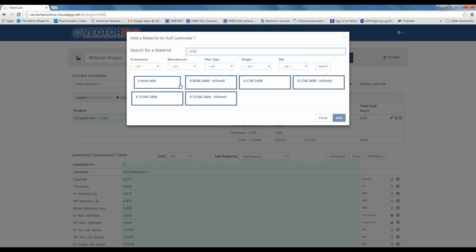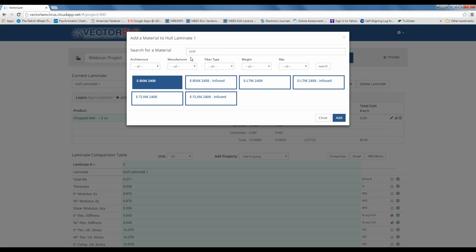We'll see later where you can go through and make your own materials. Everything that we're pulling out of here comes from a global material database that we manage. But each user can go through and make changes and add it to their own materials database. And that database is your own and only accessed by yourself, or you can have it accessed by other people if you wish to.